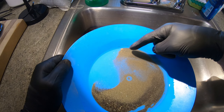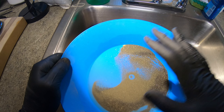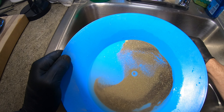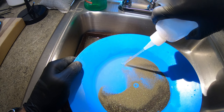We're at the point where the gold is up at the top and little pieces are starting to get away. I'm going to make the decision to take a snuffer bottle and start grabbing this stuff as I see it, otherwise it'll just take forever. I'm going to go ahead and just start sucking up all the flower gold — and there's a lot of flower gold. To avoid this problem, don't try panning this much paydirt at once. Just do a spoonful at a time — it would have taken a fraction of the time.